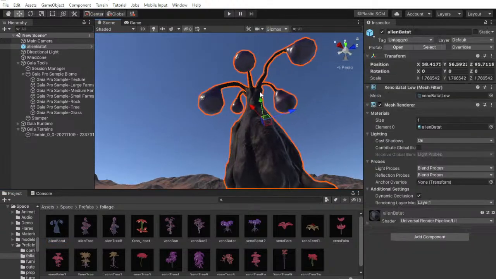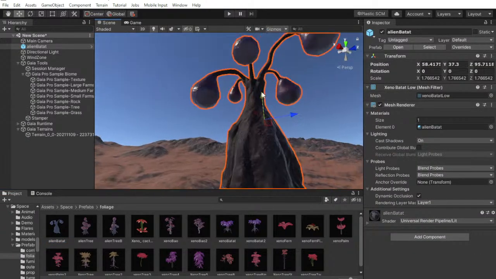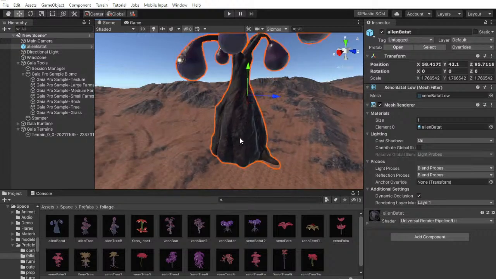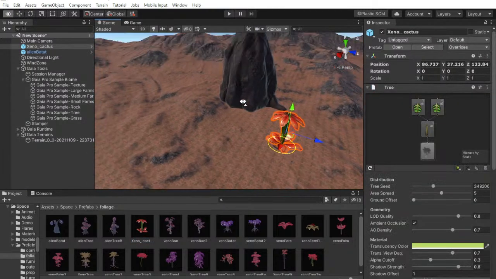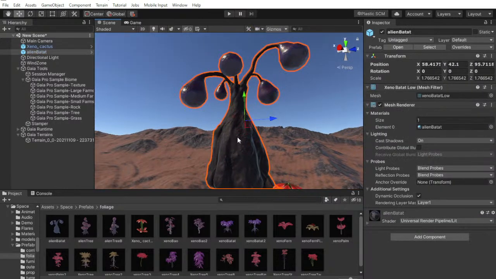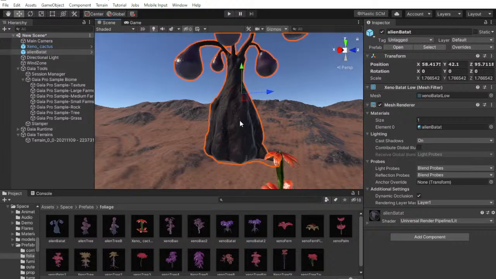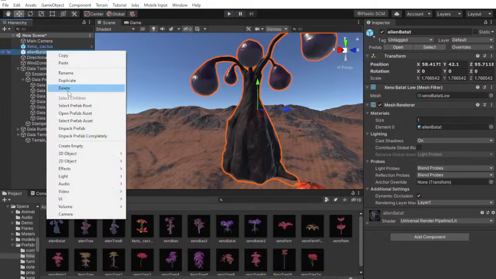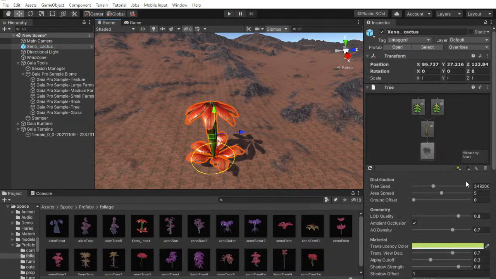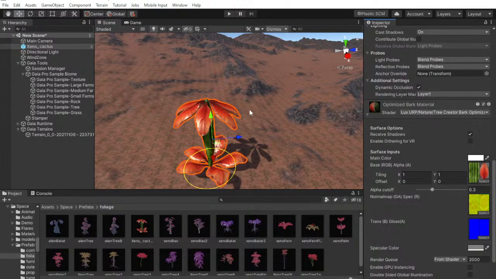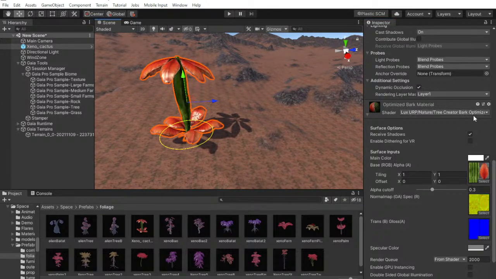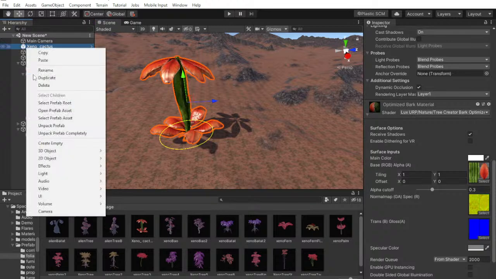It's currently just having trees. I'm not sure if the scale is right. Oh, if the scale is right, this tree is just big. Oh, well, this is not a tree, this is an object. Anyway, but this one is a tree. If you look at it, you will see that I am using the Lux URP shader to make it look better. And it is a tree. It is a spidery tree.